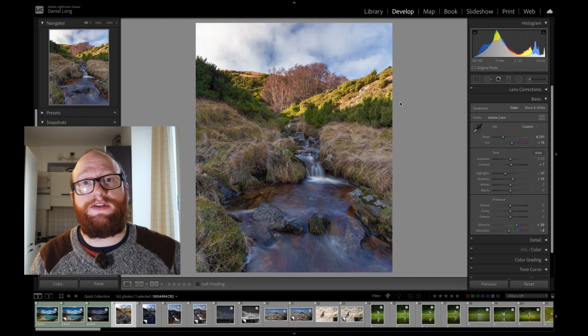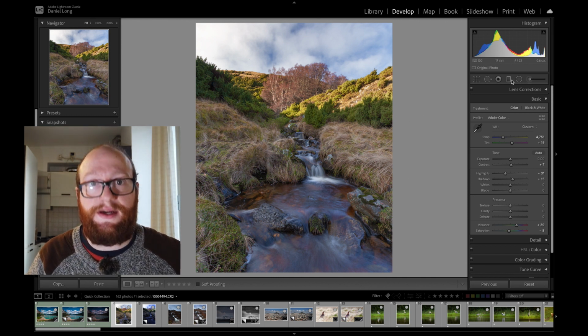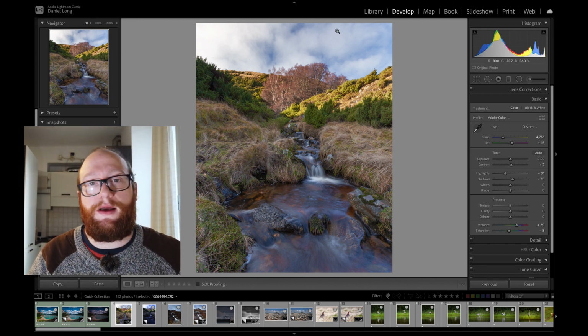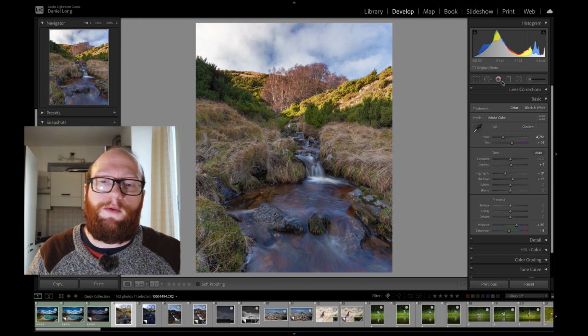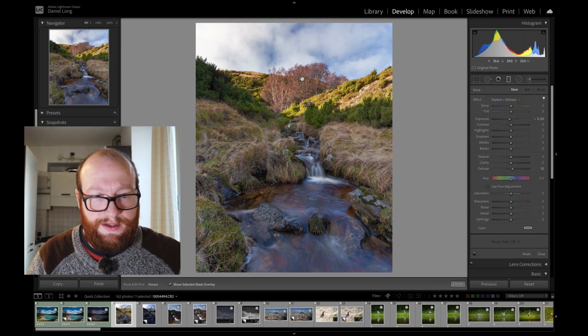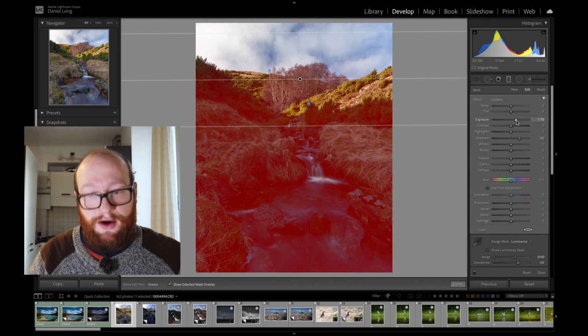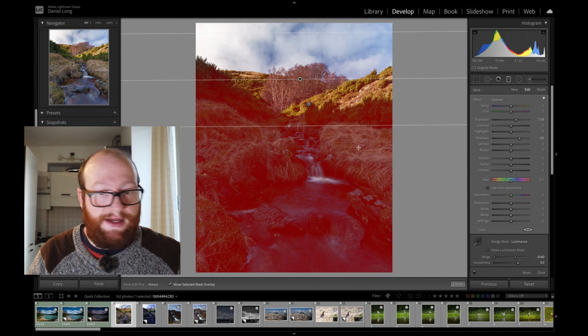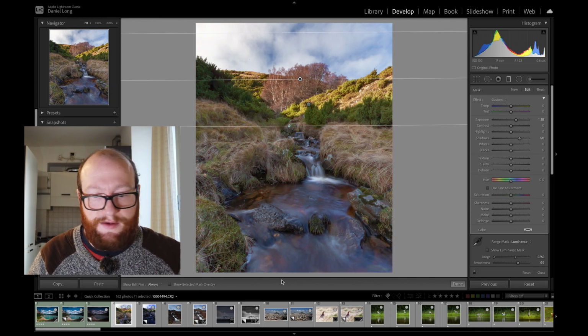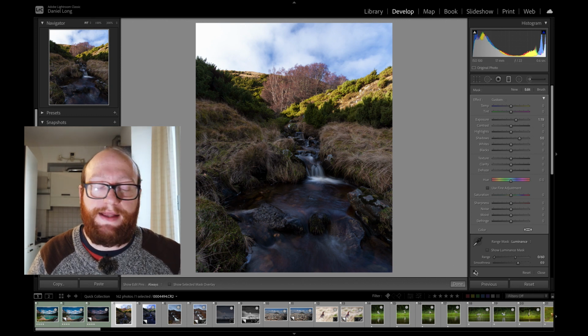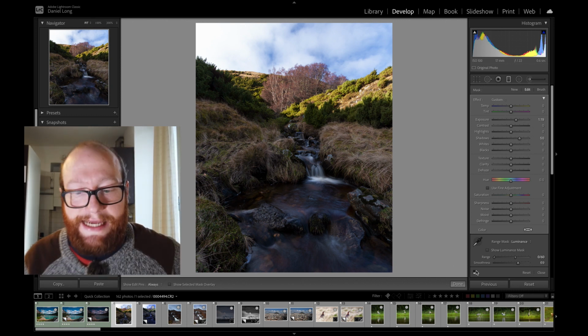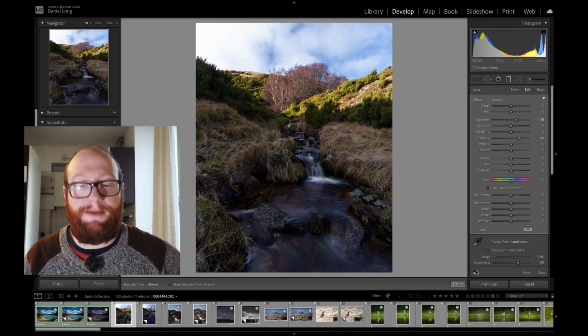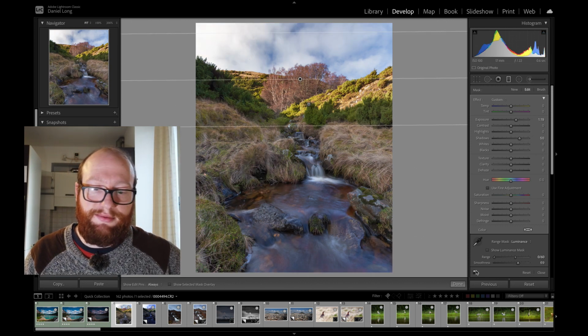So what I did instead was I used graduated filters, one going up the bottom and one coming down from the sky. And the one from the bottom, which is this one, increased the exposure by over a stop and lifted the shadows. And if I turn it on and off, so that's it on, off, you can see how much of an improvement that made to the image. You can see how much that has made a difference to the image. I've instantly brought out the subject. You can actually see what's going on.